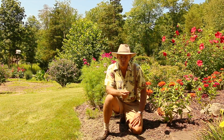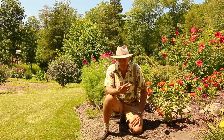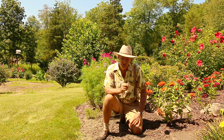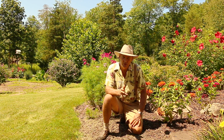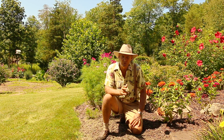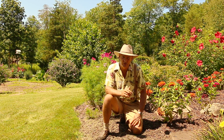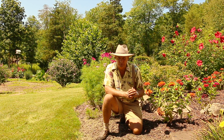And of course you can grow vegetables in your backyard garden retreat. I have tomatoes, peppers, melons, hot peppers, all kinds of cucumbers. Another nice thing you can plant are greens. Swiss chard is not only an edible green, but it's also an ornamental green. So that's another nice plant to grow in your backyard garden.